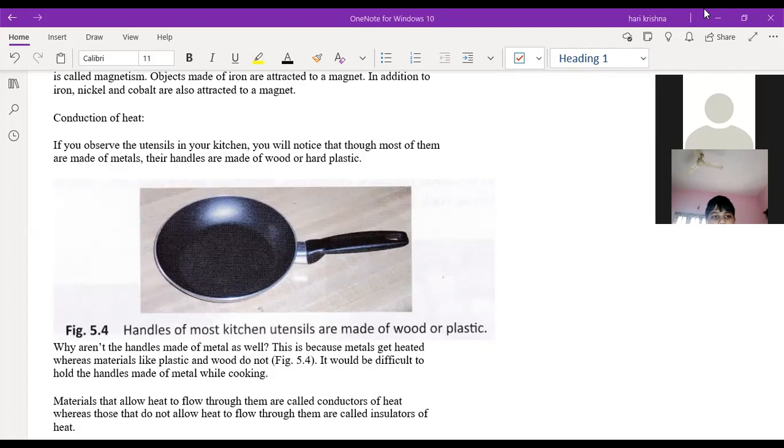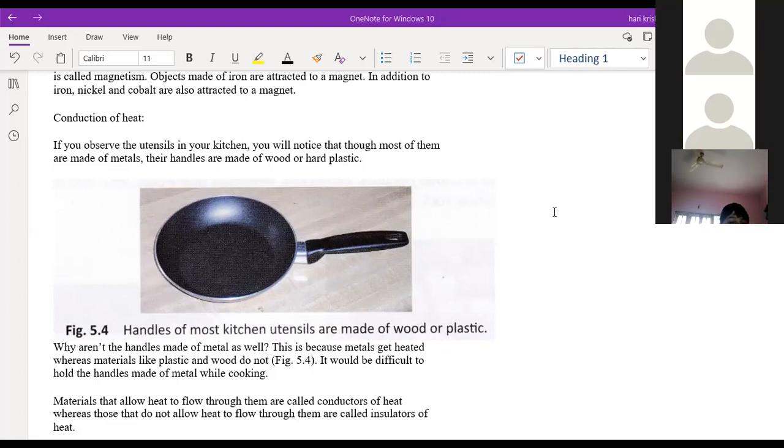So what do you know about the conduction of heat? Tell me examples of substances which will conduct heat. Sir, we can use the heat to cook food, or to keep ourselves warm. Okay. And for campfires. Sir, we can use the heat for melting some waste substances also. We can use fire to keep animals away if we are in a forest, or if we need light in a dark place.